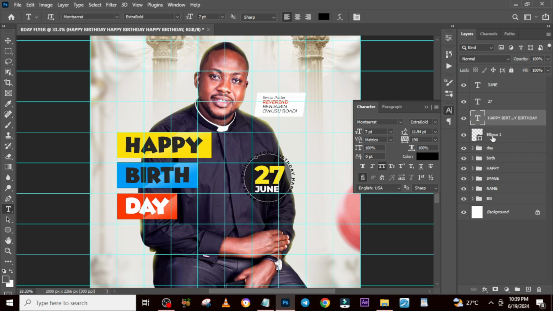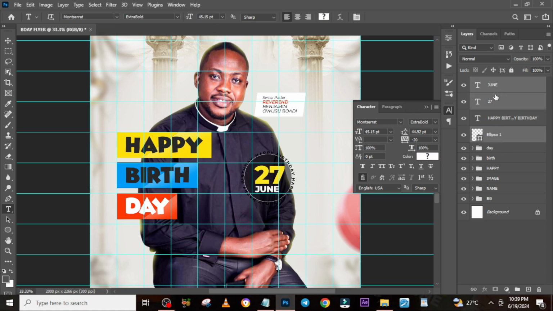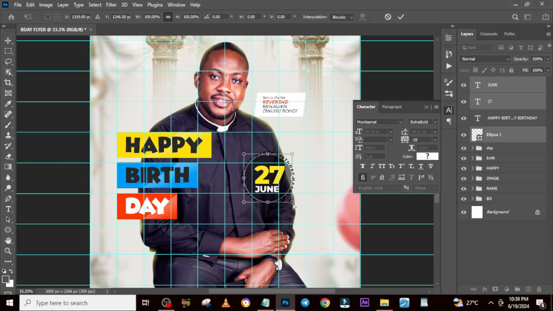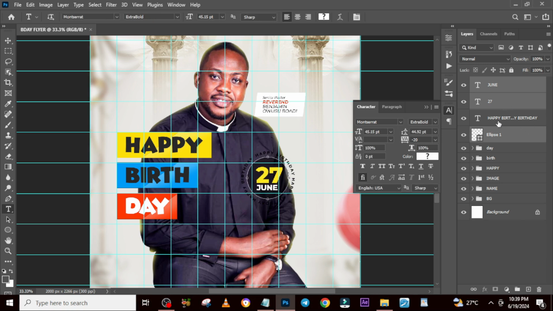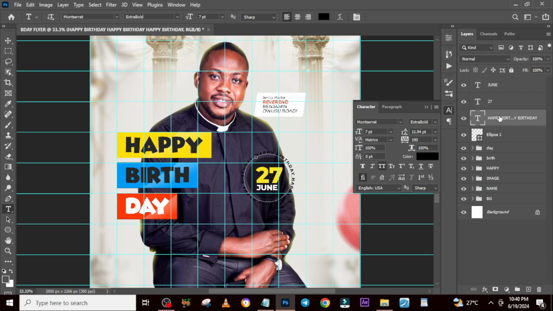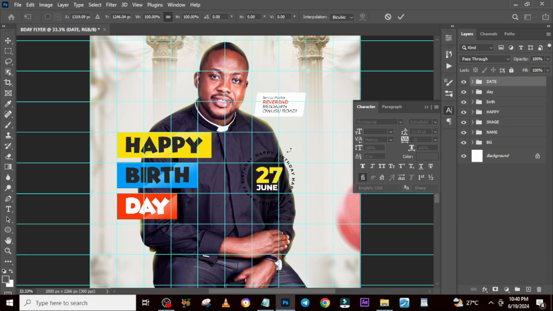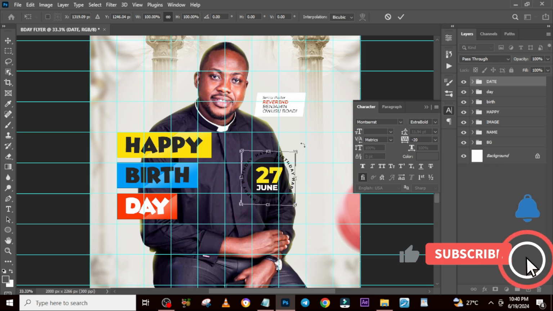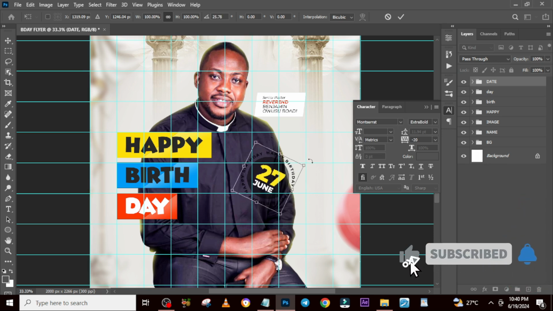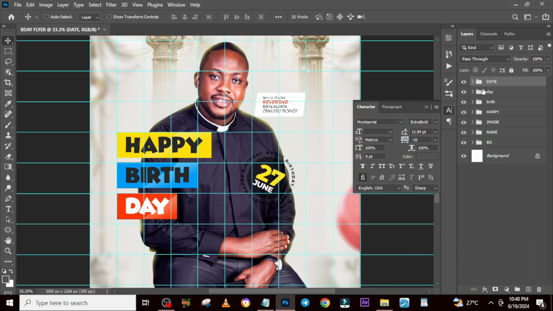Okay, so you want to select the ellipse, these 3, and then decrease it a bit. That's the ellipse, and then the option. And then let's select everything, put it in a group. Let's call it date. Now Ctrl T, and then let's just rotate it like that to make it a little interesting.